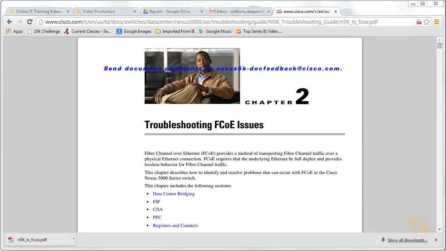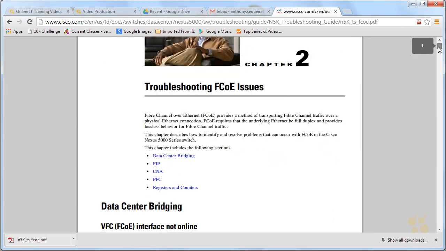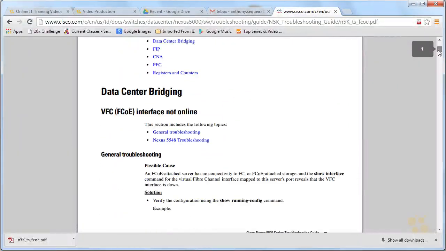Well, the good news is at this point we have covered the major issues that you should be aware of when it comes to Fibre Channel over Ethernet. The bad news is the certification exam from Cisco on this subject can get real kind of corner case, can get real specific. The great news is those questions would come from this particular document. So I've included this in the Nugget Lab files for you.